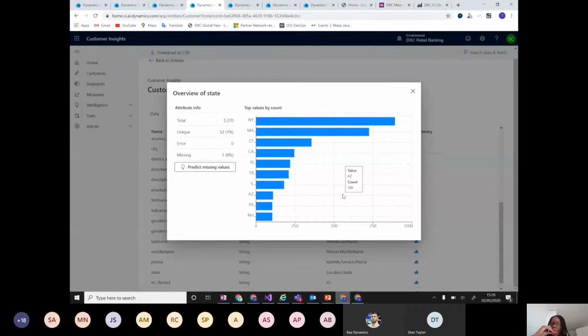You can also leverage one of the different features, which is prediction, which is under the intelligence area of Customer Insights. I won't be able to demo this because this is only available in a production instance of Customer Insights, and we'll be talking about the licensing implication at the end of it, and you'll understand why I only have a trial right now, okay?